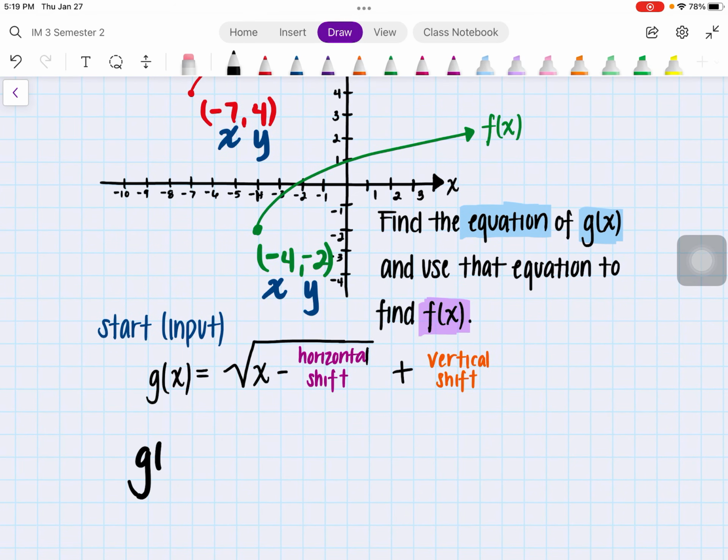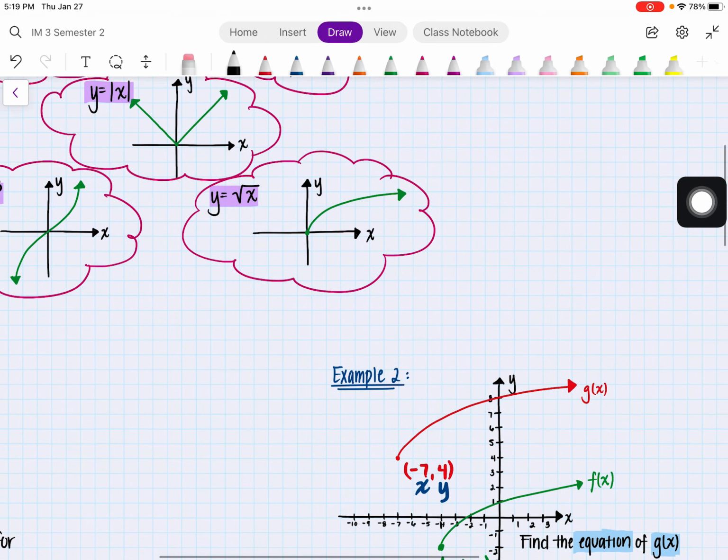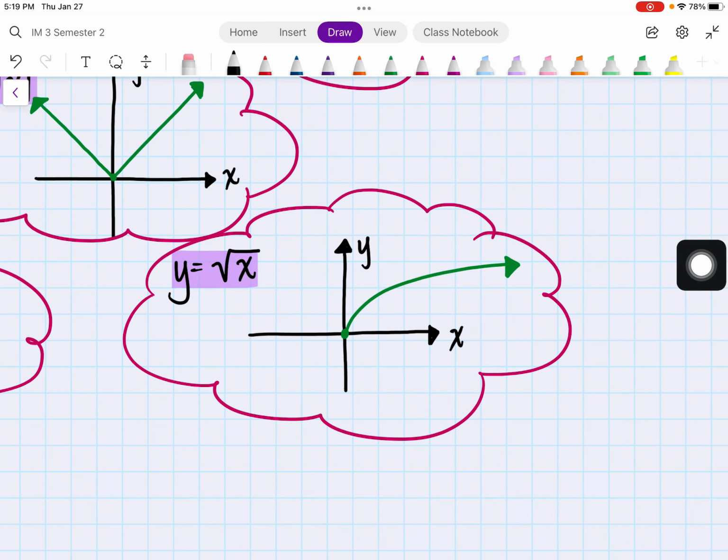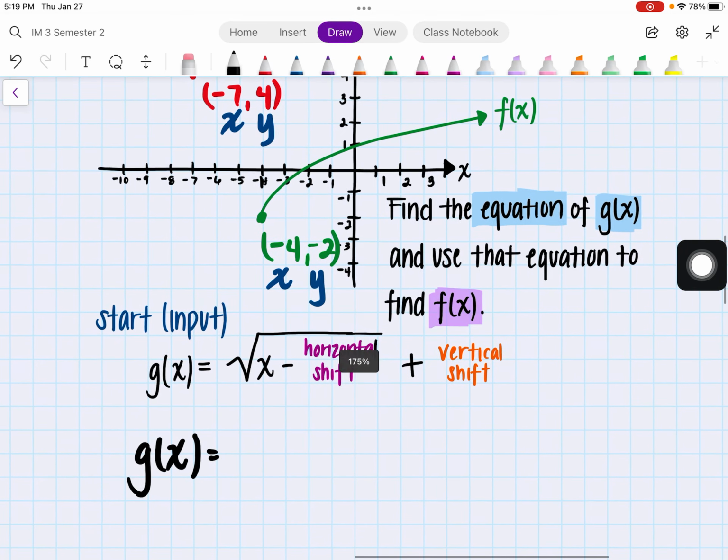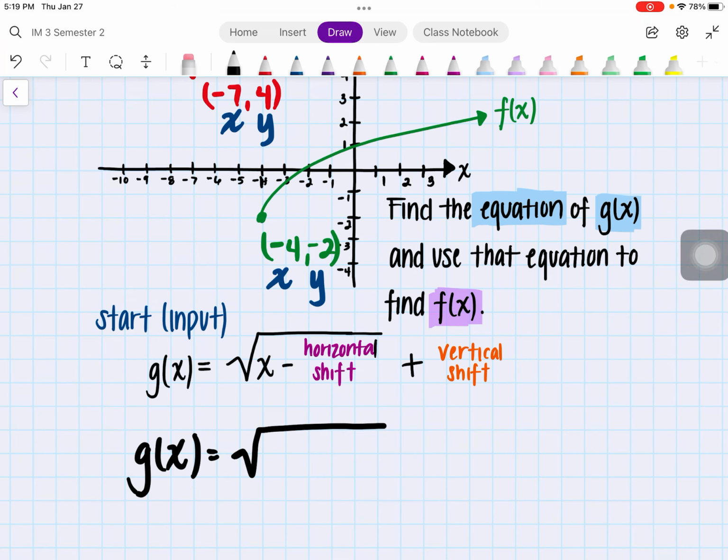And I have g of x equals, I did start off with the absolute value, guys, because this equation, if we go back to the parent function, it would be this one, and it does have absolute value. So that's why we did absolute value there. Is the no, not absolute value, I'm sorry, the square root. Square root, my mistake, guys. This is a square root, not absolute value. So in this case, guys, we do have the square root of x minus, and in this case, horizontal shift is represented by the x. So that's a -7. And on the outside, I have plus my vertical shift, which is 4.